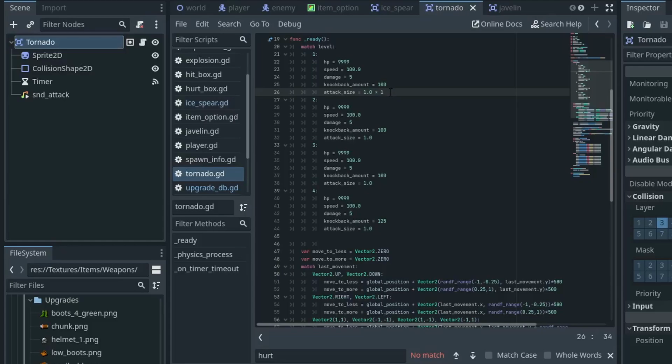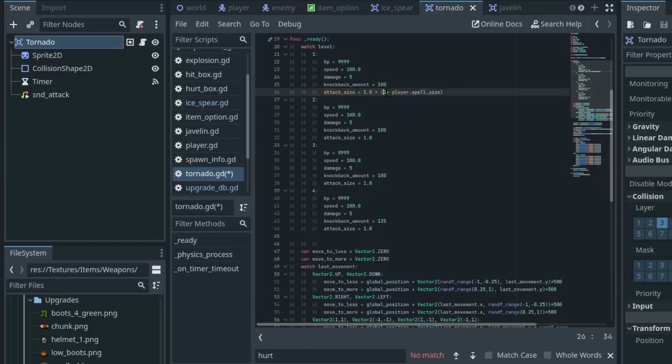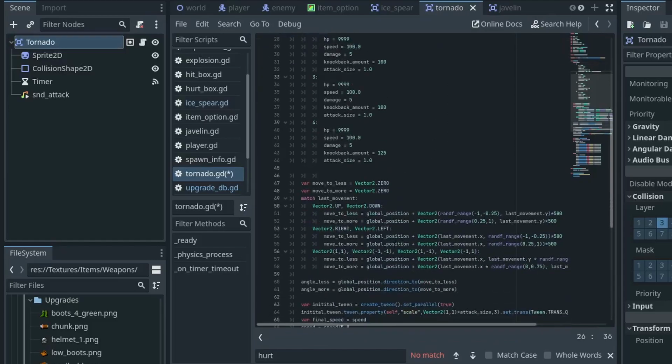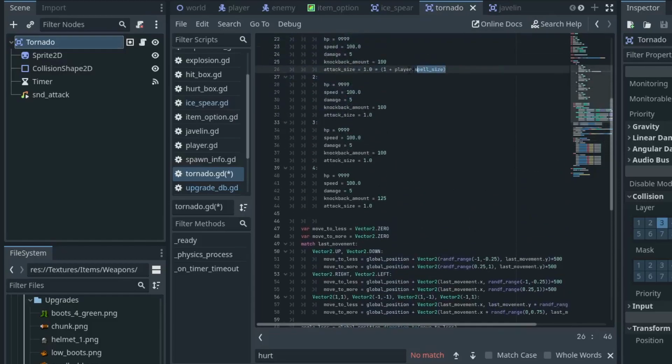So 1 equals 1 plus player.spell size. And I believe that our tween, yeah, so our tween already has the attack size multiplied in here. So I'm just gonna add this all here, and that should be good.